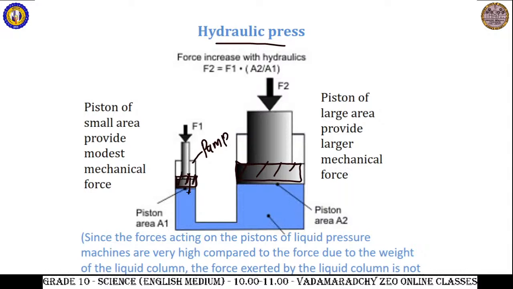a force on the liquid. This force exerts a pressure in the liquid. This pressure is transmitted throughout the liquid as per the principle, Pascal's law. That is, if a pressure is exerted at one point of a liquid, it can be transmitted throughout the entire liquid without loss. So this same pressure P is transmitted to the large piston, exerts a force on it, and so the large piston moves. This is the basic fact.